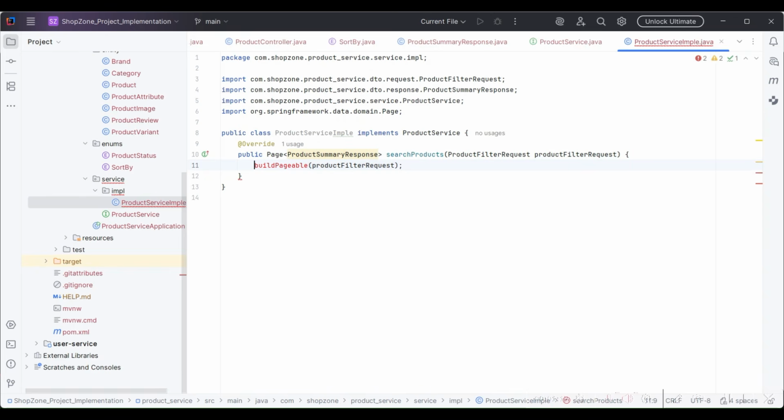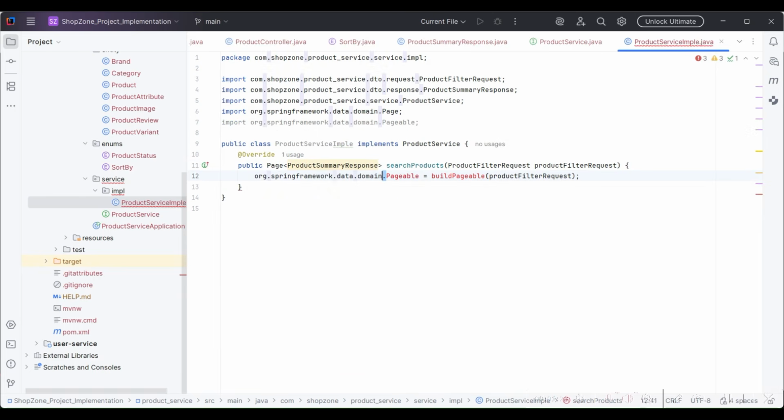This method gives me a pageable from the data domain. Then we will create the product specification.